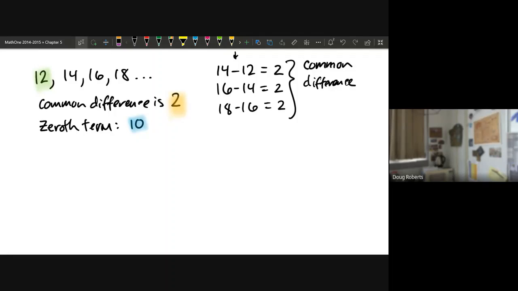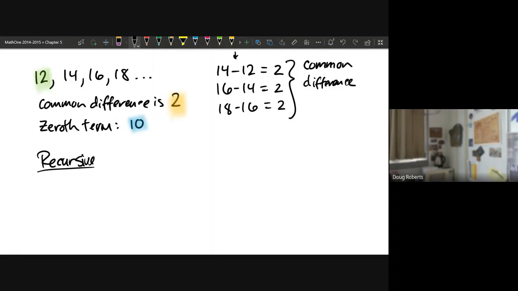In the recursive one, if you want the 12th term, you have to know the 11th. And to get to the 11th, you need to know the 10th. To get the 10th, you need to know the 9th. So that's why it recurses back to the beginning. But let's just go ahead and write out, let's do recursive first. So recursive. We'll write the recursive definition.